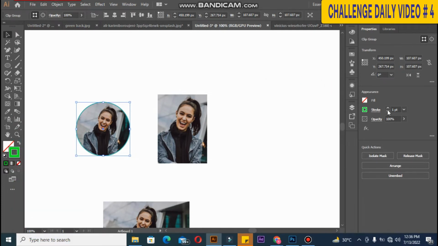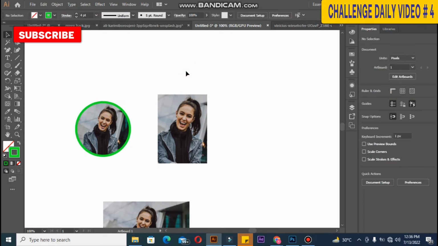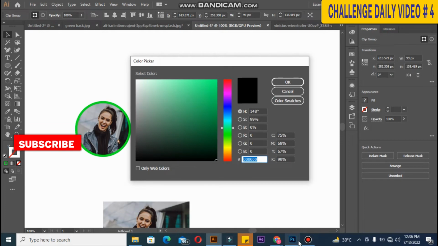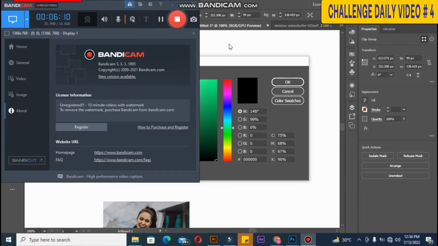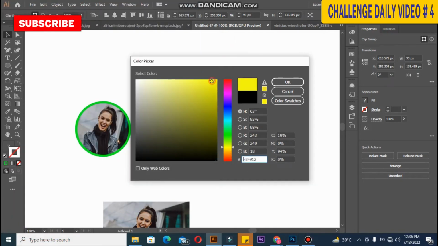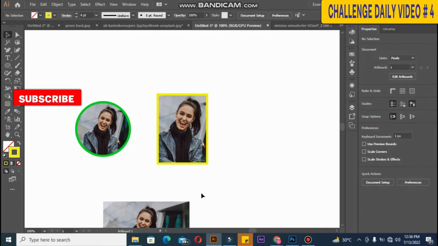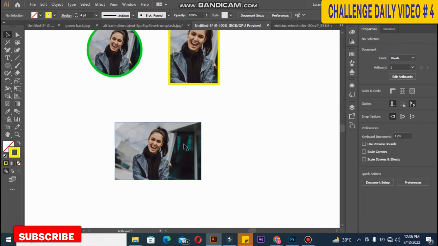Let me increase the size of this. You can see here is our stroke. It's totally up to you how much you want it and what color you want. You can select any color. Again same step, increase the stroke size, and that's it. It's totally up to you how you want it.